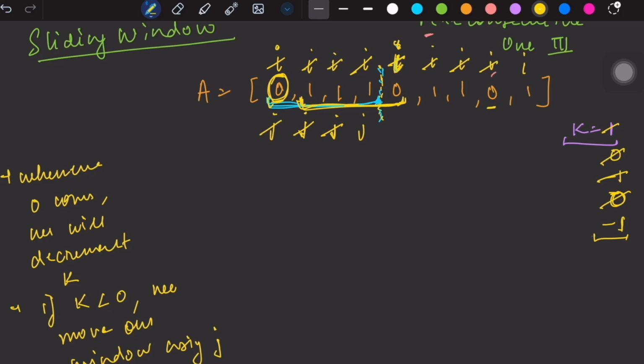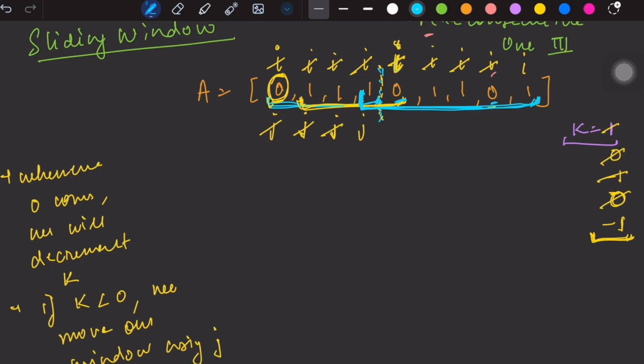It means that in the current window we have more than one 0. If you see this current window, we have two zeros, right? That means we cannot use it as an answer.